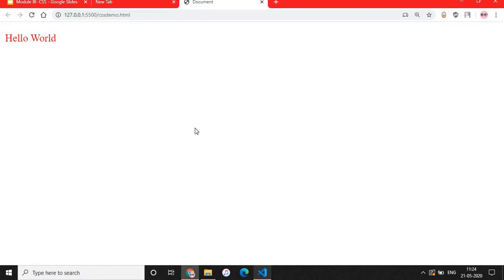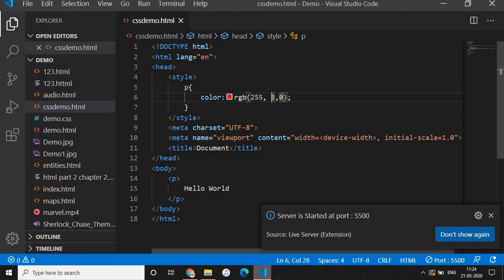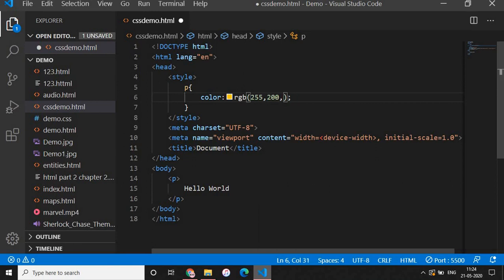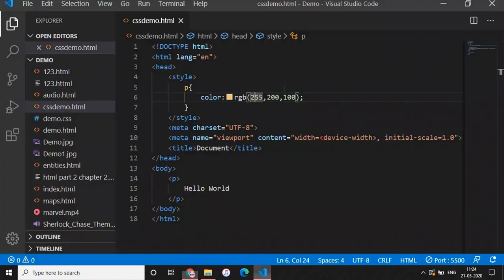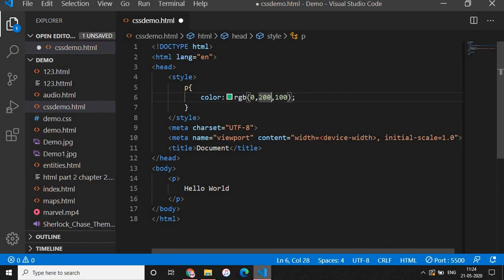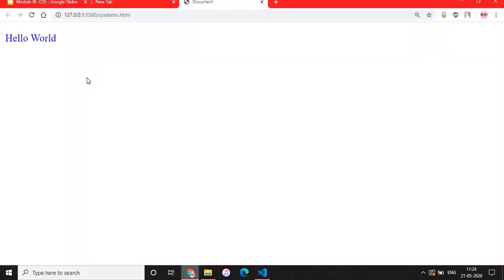So we are going to see some transitions now. Let's go back and maybe give 200 here and 100 here. As you can see, Visual Studio Code tells you what color exactly we have given here. If I go back and see the output, it was red first, now the color has been changed. If you want it to be blue, we can give 0 here, give green also 0, and in place of blue we can give 255. Once you do this, you can see a blue color is shown here, and you can go back and see the output is blue. The text color is blue now.